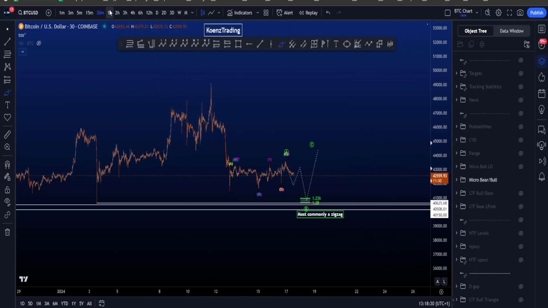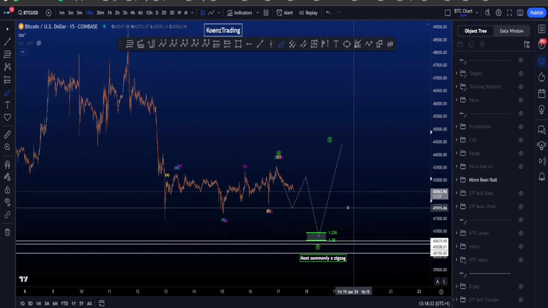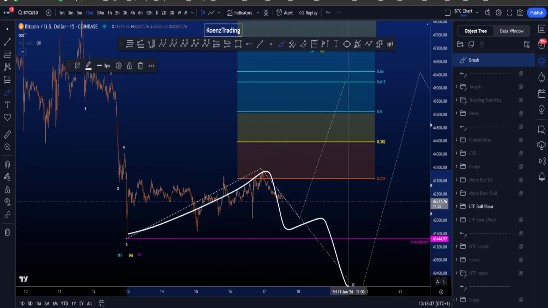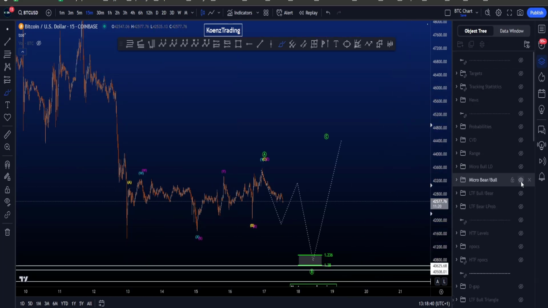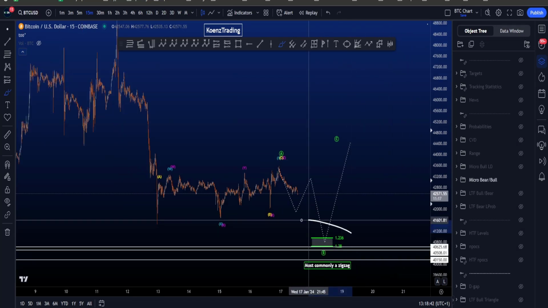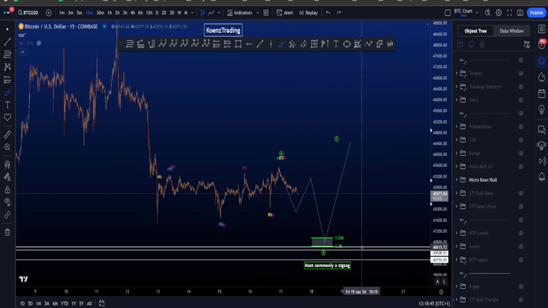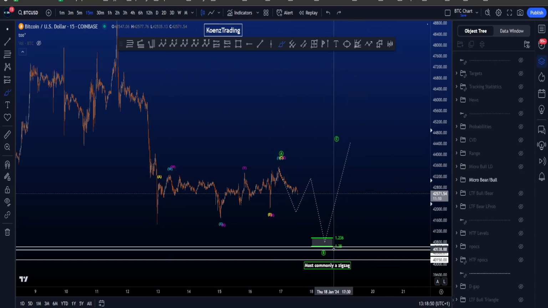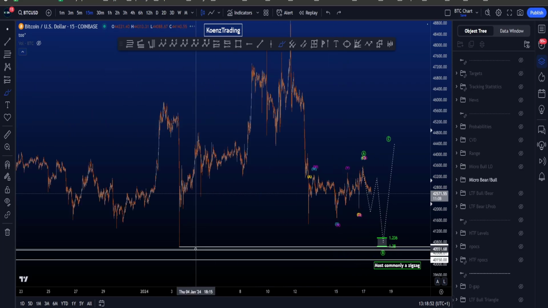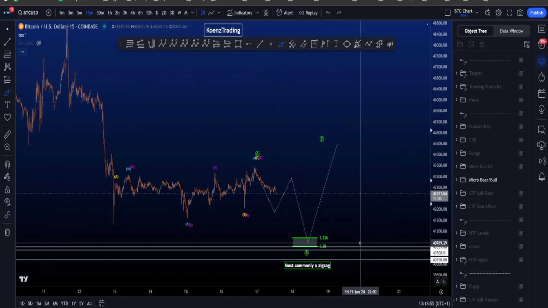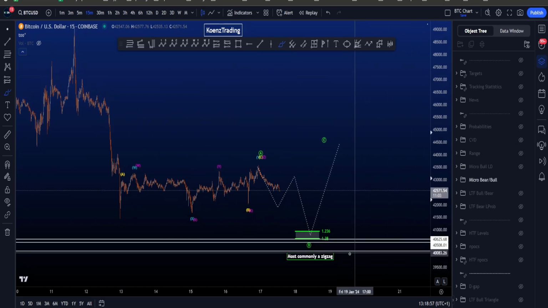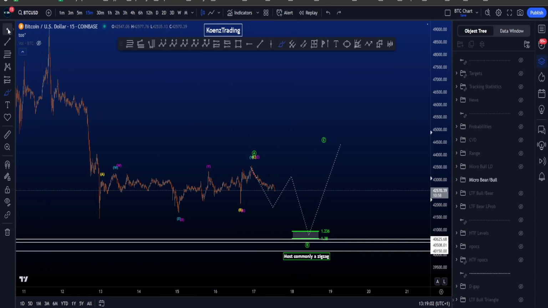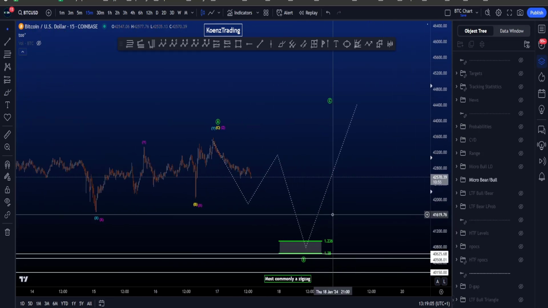If we zoom into this range, this is the flat scenario, which was the dotted line on the chart just now, where you then move up, want to see a 3-wave move down, and then you get an impulse to the upside. In this particular scenario, the common target for B is between the 1.236 and the 1.38, taken from the low to the high of A, sitting between 40.9k and 40.6k, which is also close to the lows that I've been talking about earlier. Now wave B is most commonly a zigzag structure, so we definitely want to see a 5-3-5 zigzag structure that also follows the rules of a zigzag.